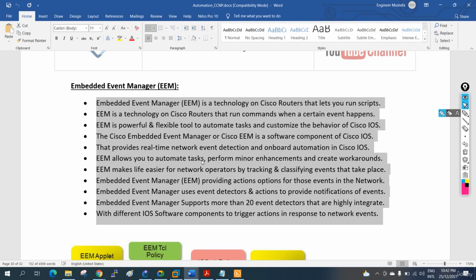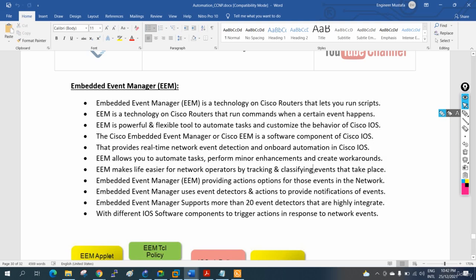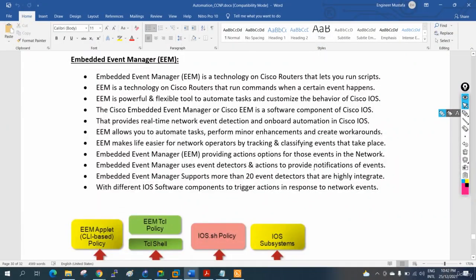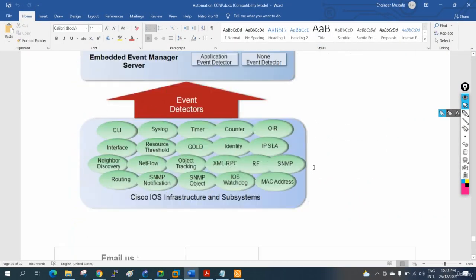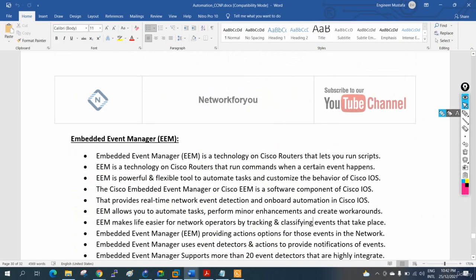Like a sensor: a geyser has a sensor, and when the water is heated to a certain temperature, the geyser automatically turns off. In a refrigerator, when the temperature reaches a certain cold, the refrigerator automatically turns off. Same like that, we have a sensor here, and we put in commands depending upon our requirement. Okay, so this is EEM.